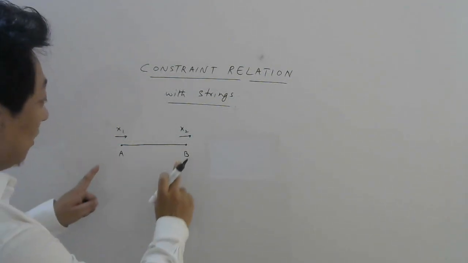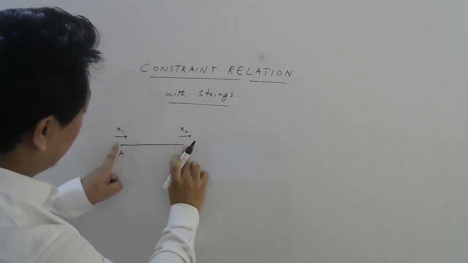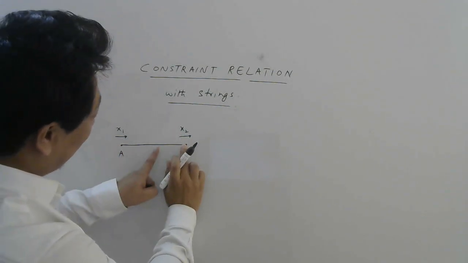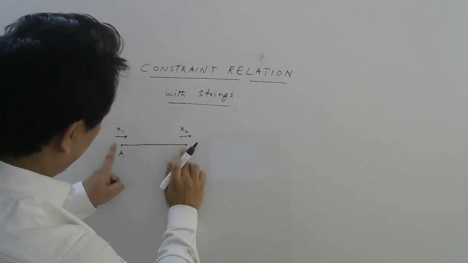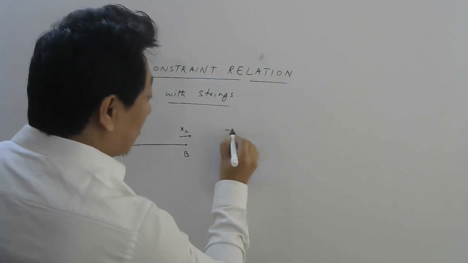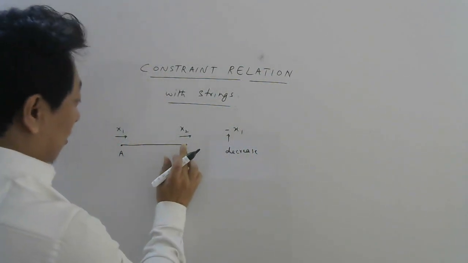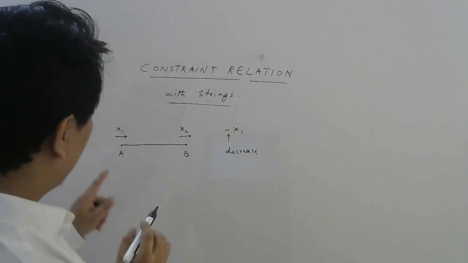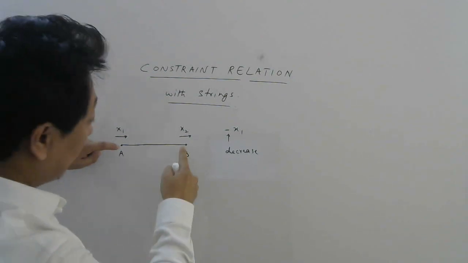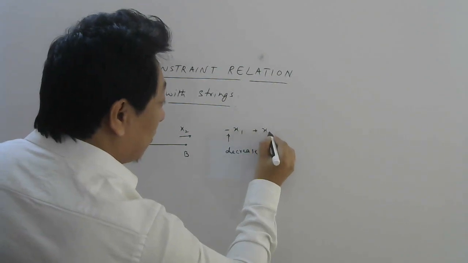Now try to think, if this was fixed and this had displacement x1, then what will this displacement try to do? It will try to increase the length or decrease the length. Since this is coming towards B, this displacement will try to decrease the length, right? So the decrease in length we write as minus x1. Minus here means the displacement x1 is trying to decrease the length. Now, what about this x2? Well, if this was not moving, what will x2 try to do? x2 will try to increase the length, isn't it? So the increase in the length will be plus x2.